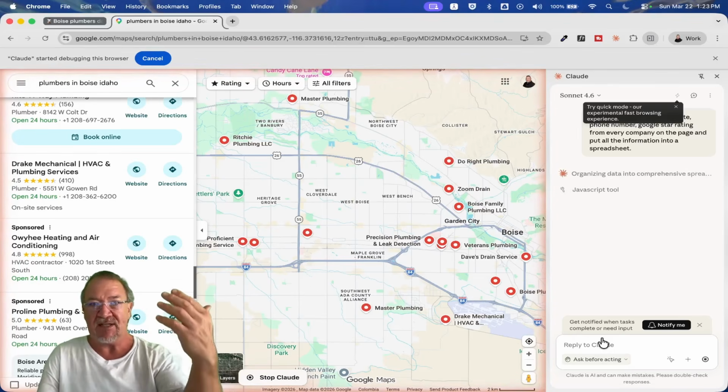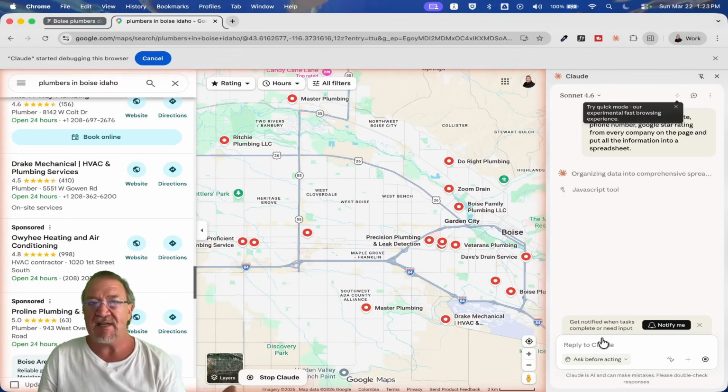Then you can sit back, and once you download this, it's in Excel format. Just simply sort and filter by the website field for anybody that doesn't have a website. And boom, now you have their company name, their phone number, things like that you can go after and start potentially targeting them to see if they're interested in you building them a new website.